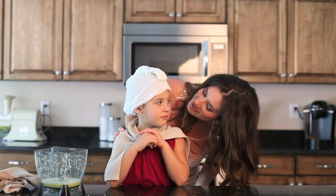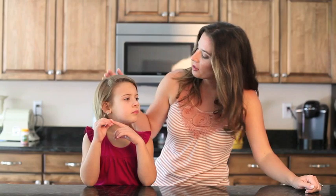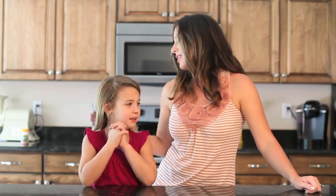Then we'll wash very well. Her hair is rinsed out and dried. I'd recommend taking a shower to rinse it out — it's kind of messy, and the cucumber is a little hard to rinse out. But as you can see, it leaves hair nice and soft, so it was a perfect treatment. Before we put the mask on, we washed her hair with a clarifying shampoo. If you don't have one, you can use a little apple cider vinegar or white vinegar as a pre-rinse, or add a little baking soda into your shampoo to get your hair really clean first. We wrapped it in a hot towel for about 30 minutes and washed it out thoroughly. Now her hair is soft and smooth and definitely a lot better after all that chlorine damage.